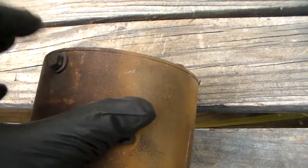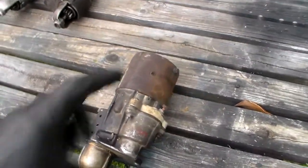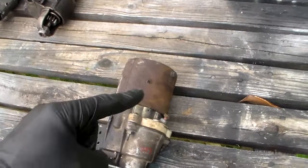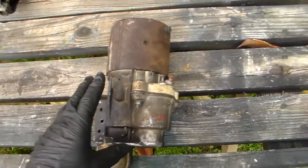But this one has a bolt going into a hole here, and people have asked about that. What it is, those vans, a lot of times, got a heat shield put on them, and I've got the heat shield that was on it, and it bolts onto that bolt right there, and it may be one of the attachment bolts holds it on also.